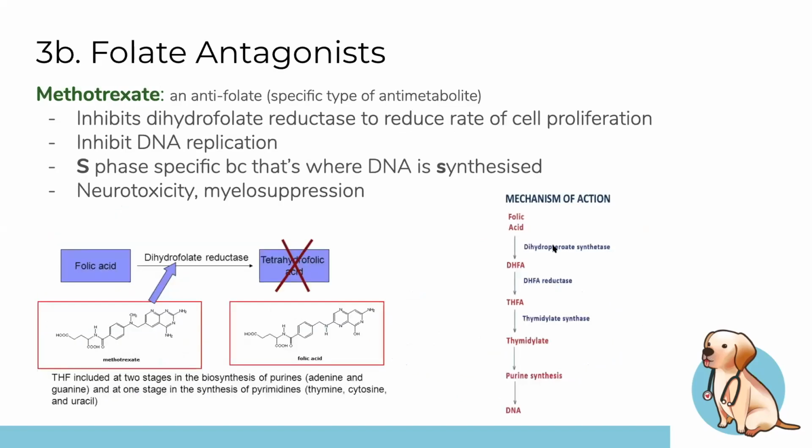Methotrexate is an antifolate. Folate is a type of vitamin B, and it's very important in DNA synthesis. So a lot of times pregnant mothers will have to take folic acid as a supplement because it's so important to DNA. And when you block that chain of synthesis, then again, DNA can't be synthesized and the cell dies.